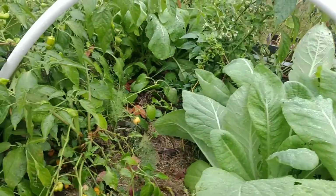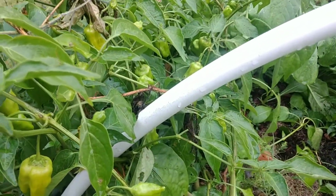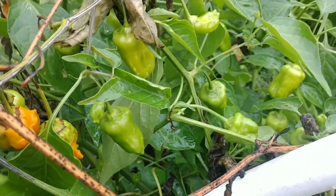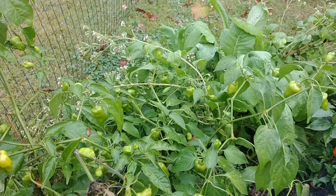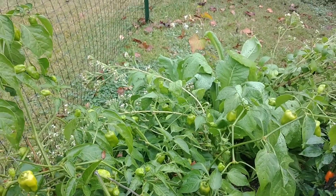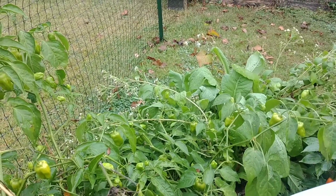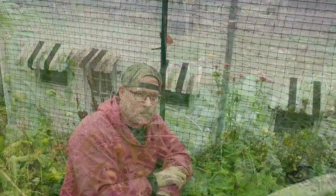But check this out, this pepper plant, I left it for dead. We picked tons and tons of peppers off this. And I thought it was just not going to do anything else. But look, all these peppers, they may or may not be usable. However, I might pull some of those out or not. I might just add it to the compost. Either way, it's going to be gone here pretty soon. So let's go and show you what else I have left growing here in the garden.